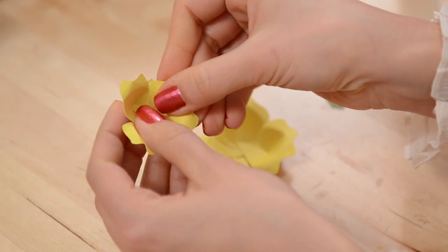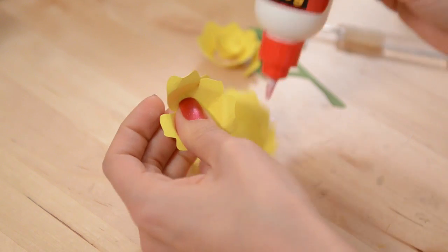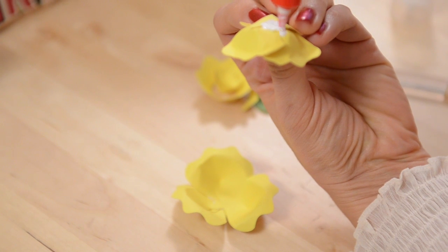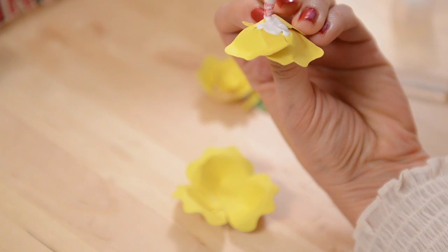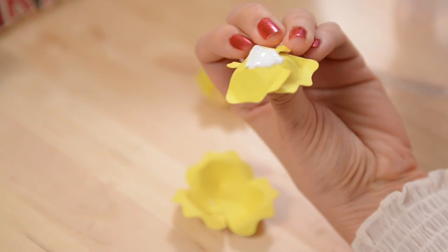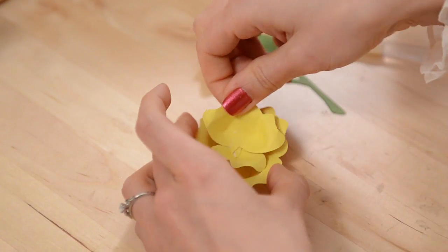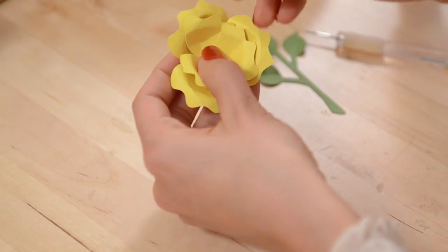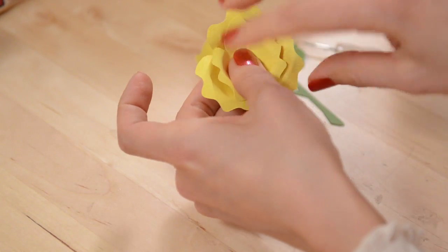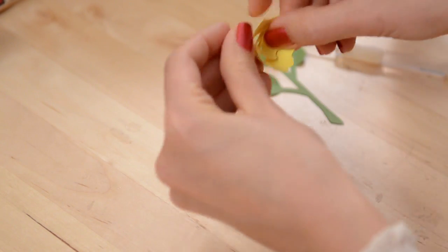And then finally, we're going to glue the spiral inside. So go ahead and put glue. I'm going to put a big glop of glue on the bottom because it's got a funny shape. It's not really a flat surface. So I want to make sure that I've got lots of coverage in there to make sure that the glue is touching everywhere it should be touching. And just spin it around till it looks nice. Pop it in there. Let that dry.